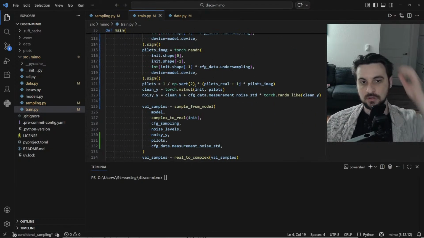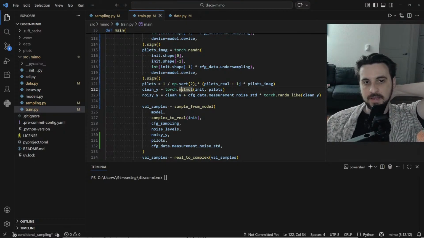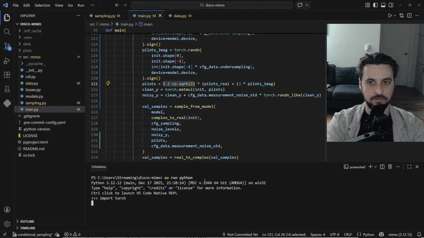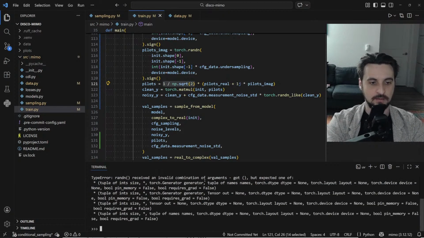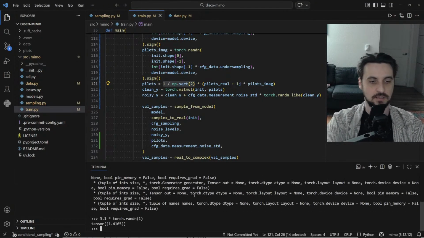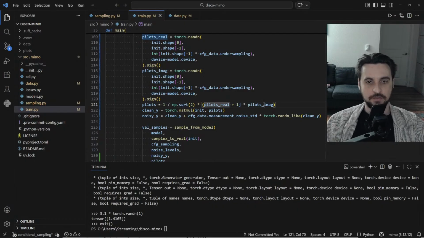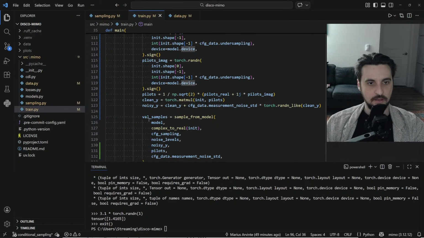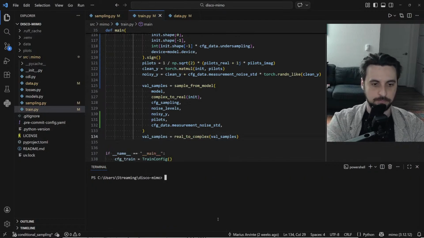Yeah, no, it's easier with NumPy. The thing is now you get to the problem with multiplying a number with a tensor, but interestingly enough, that one does work in PyTorch, right? If I do 3.1 times torch randn 1, yeah, this does work. Okay, so at least now I have tensor, scalar, but it's fine because it's multiplied. Randn like takes care of the device. Are the pilots on the right device? They are. Is the init on the right device? It is. Okay, this function should work. Okay, we're much closer now.